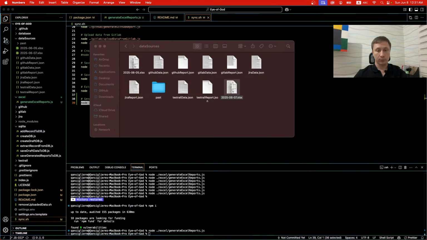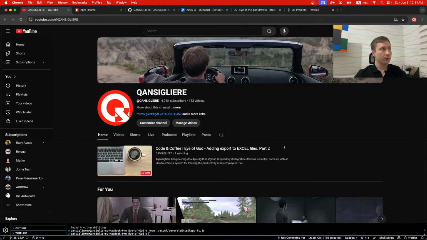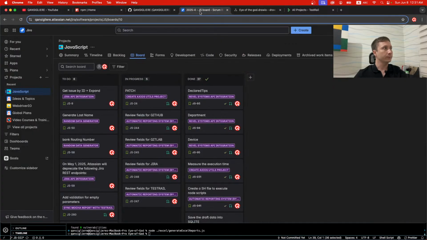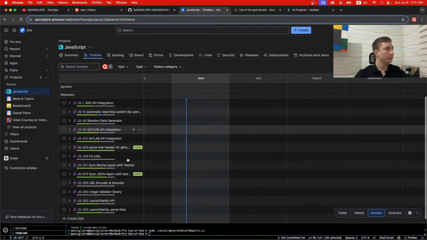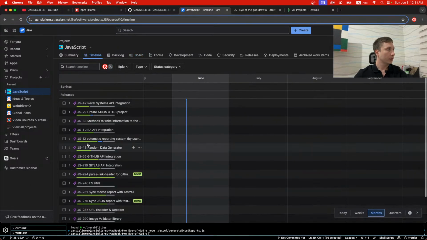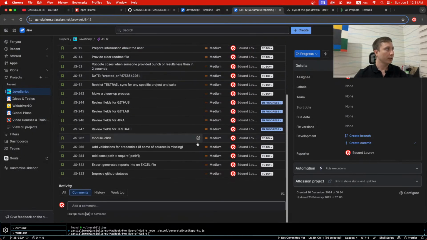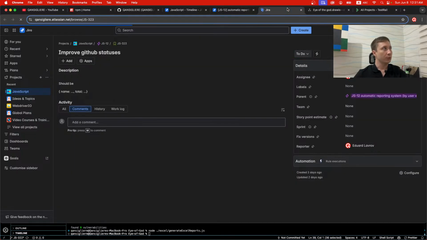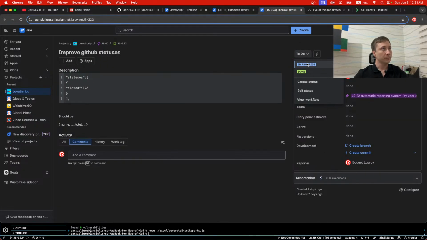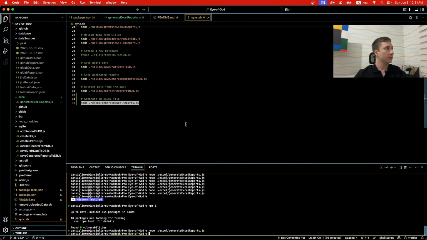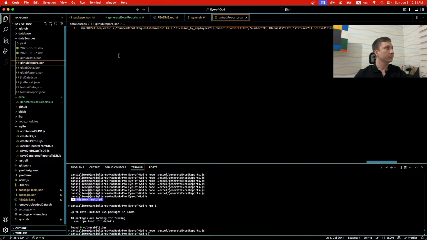What are we going to do today? Today we are going to fix one issue which we found in the tool. Let me open the timeline page and let me find an epic for this particular project. Here, as you can see, we have a ticket to improve GitHub statuses. Let's open this ticket. The main idea of this improvement is to change the format of the GitHub report.